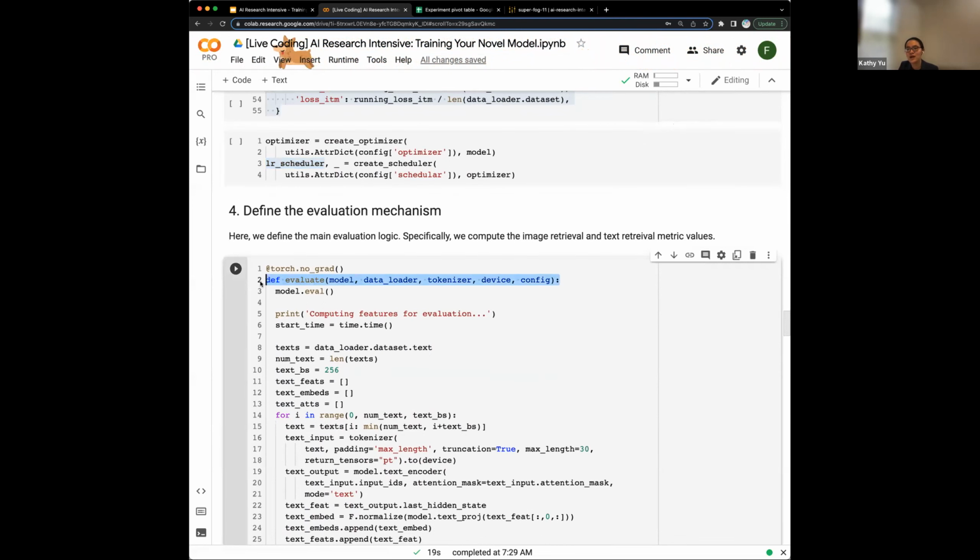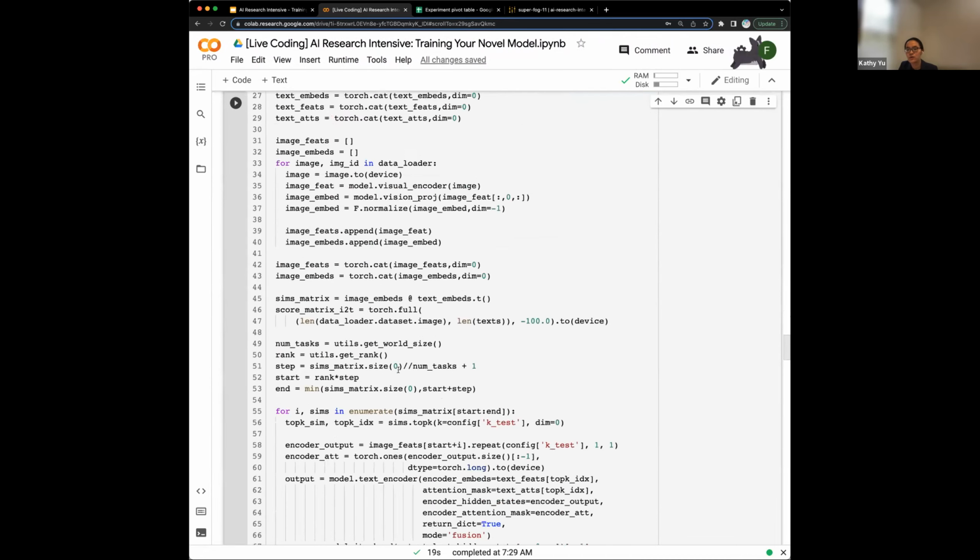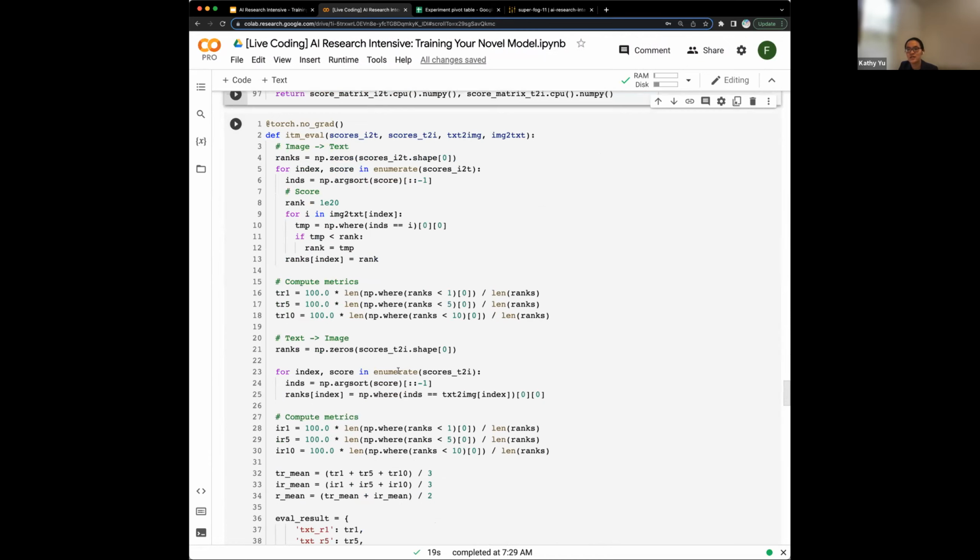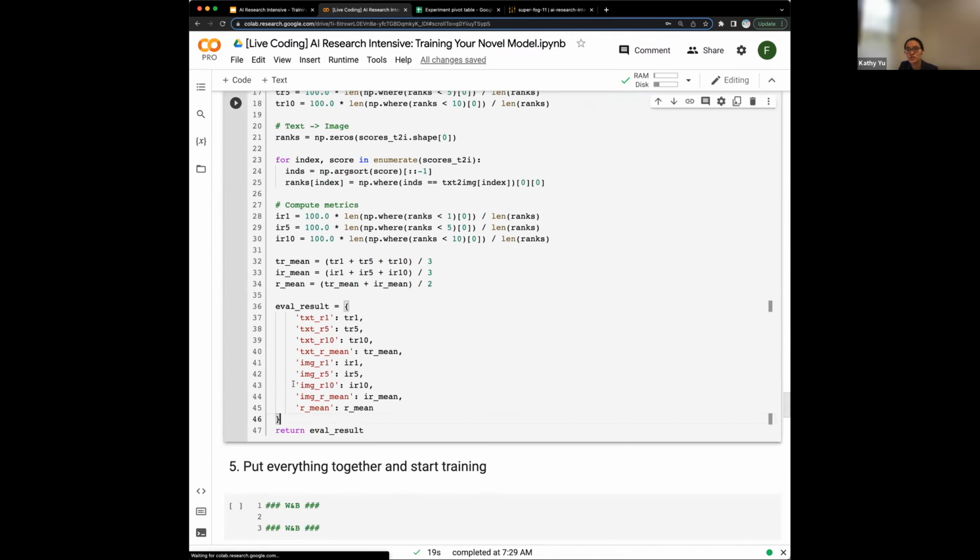So first of all, we can see that our evaluation script follows a very similar signature as our training function. It basically takes in the model, the data loader, and other supporting variables, as well as our configurations. And what we are doing in this evaluate function is computing the image retrieval metrics, as well as the text retrieval metrics that we are interested in evaluating our model on. So I will scroll all the way to the bottom. We can skip all of the details of exactly how those are computed and just look at what results we're keeping track of.